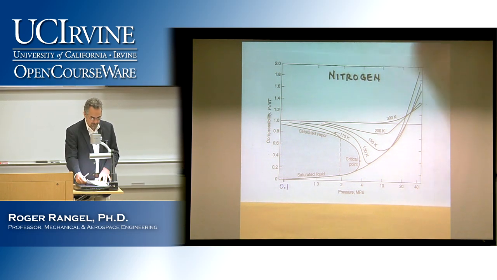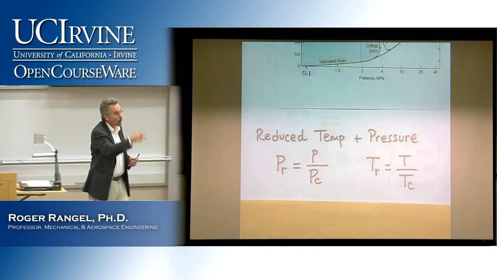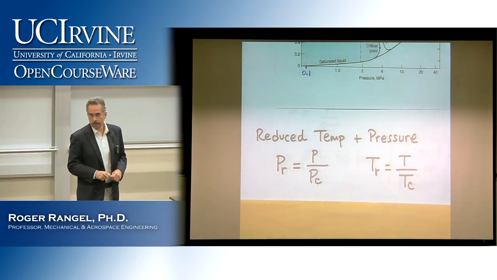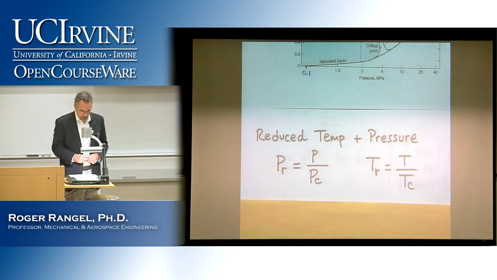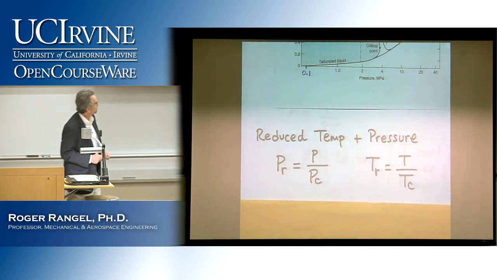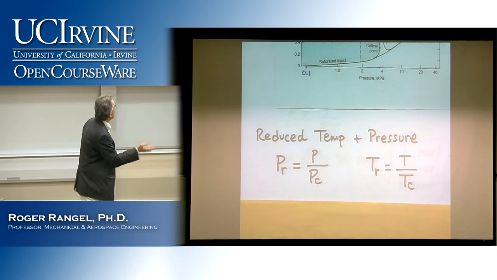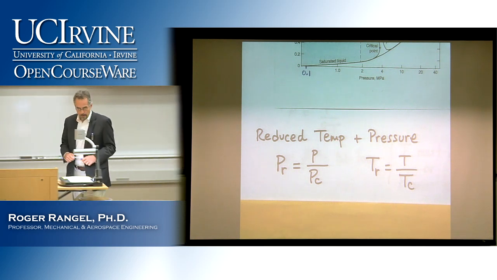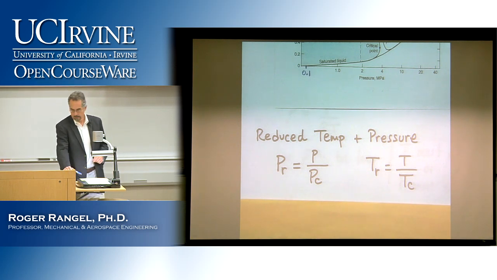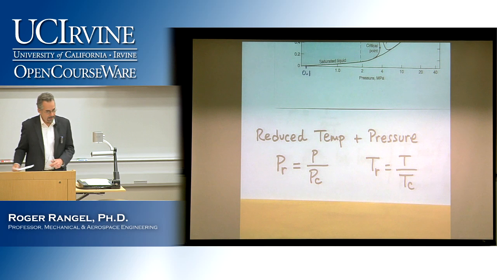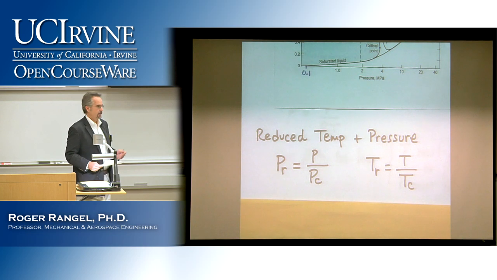What is nice is that you can develop what is called a generalized compressibility chart, if you define two quantities, the reduced temperature and the reduced pressure. So take these as two definitions. We call them T sub r and P sub r. And what they are is just the actual pressure divided by the critical pressure, and the actual temperature divided by the critical temperature. So assuming that I have all of that for my substance, then I can find these quantities, reduced temperature and reduced pressure. And then there are charts that are universal.